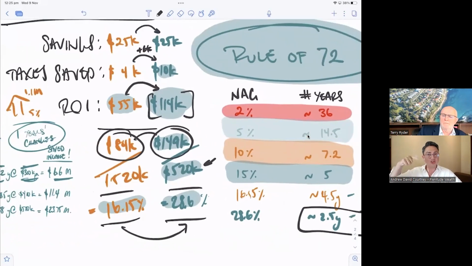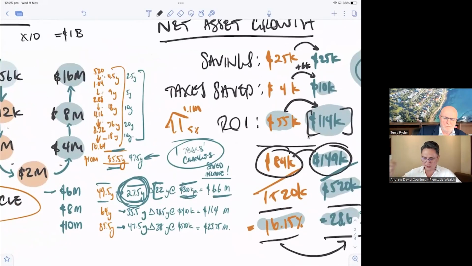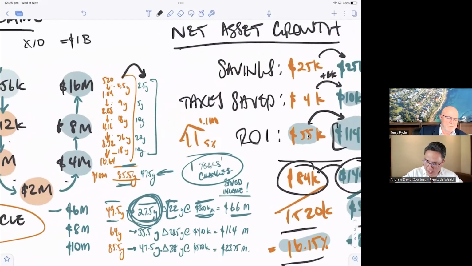So by making those changes, you're basically saving them a bunch of time, right? For Jack and Jill, you can imagine these are actually clients, so I've changed their names just to keep them anonymous. But these are exact numbers that we're working with. So we're looking at that. We're going from 4.5 to 2.5 years.